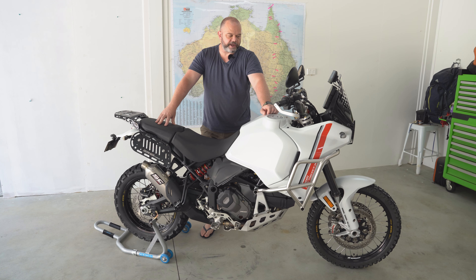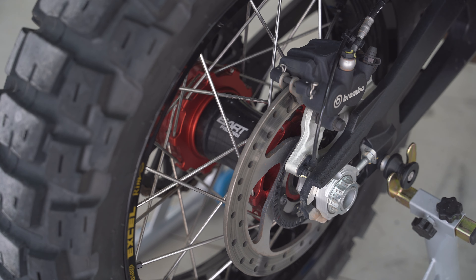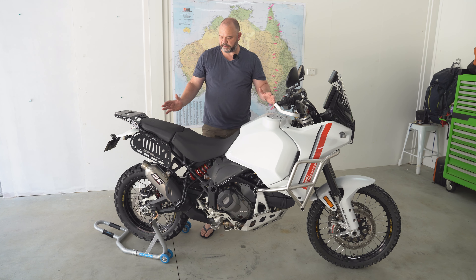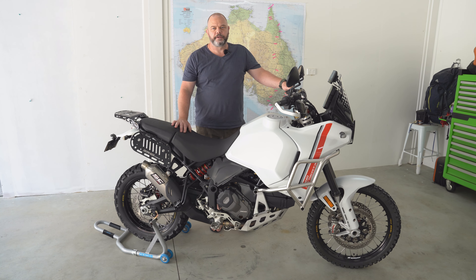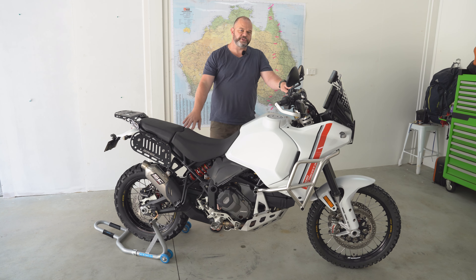Probably the biggest and most expensive upgrade I've done is the Bartz tubeless wheels. I wasn't really planning on doing that, but when I dinged the front rim and it wasn't worth buying a full wheel set from Ducati, I paid a little bit extra and got a lot stronger set from Italy. Yes, it's expensive, but it's definitely worth it. Not only are you getting stronger wheels, you're getting stronger spokes. The Cush drive converts to the KTM style, so the KTM rubbers for the Cush drive are cheaper and more readily available when it comes to changing that out.